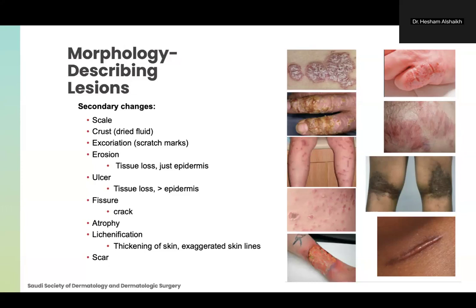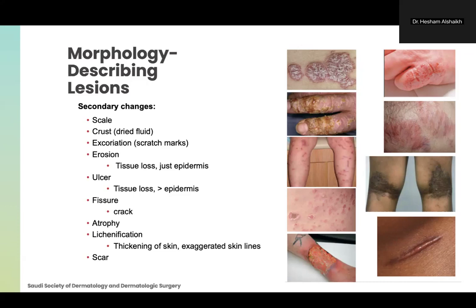Atrophy, you would recognize basically if you feel it: the skin is soft and easy to wrinkle. But also, if you look at it, it will be much shinier and more vascular because it's thin. You're exposing the blood vessels in the papillary dermis, and so it looks way different. You'll be able to recognize it immediately.